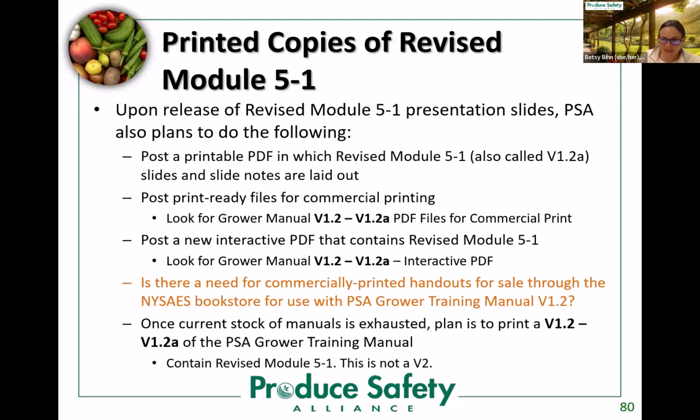Okay, fantastic. I see a lot of no's. That's fantastic. Okay, so here's the other thing we are looking at doing. Once the current stock of manuals is exhausted, we are going to print a V1.2, 1.2a that swaps out just 5.1. Okay, it's not a perfect solution. It is not a V2, but that is what we're going to do to try and make life easier on all of us. Okay, next slide.